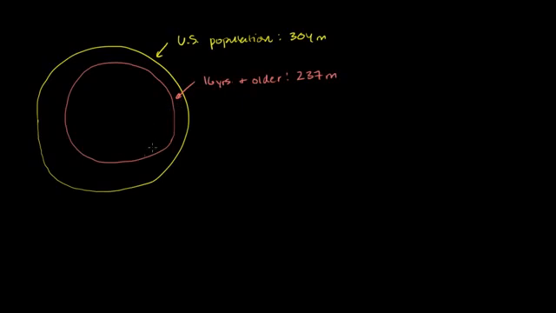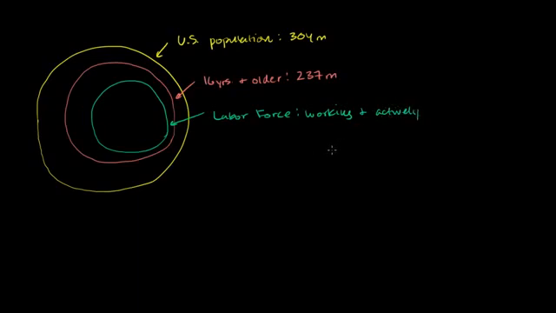So what we want to do is take a subset of this population that is essentially part of the labor force, in that they are working or they are actively looking for work. So let me draw that right over here. So this right over here is the labor force. So these are not retirees or people who are in college. Those people would be sitting right over there, assuming they're 16 years or older. The labor force. So this is working and actively looking for work. And we'll think about what actively looking for work means in a little bit more depth in a few minutes. And that number, if my numbers are correct, is right around 154 million.